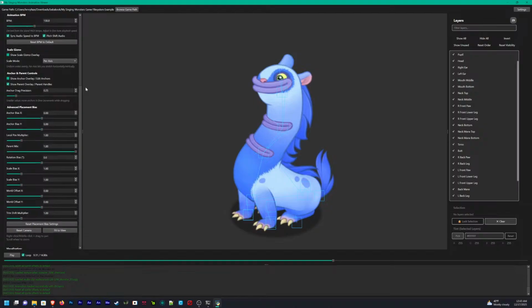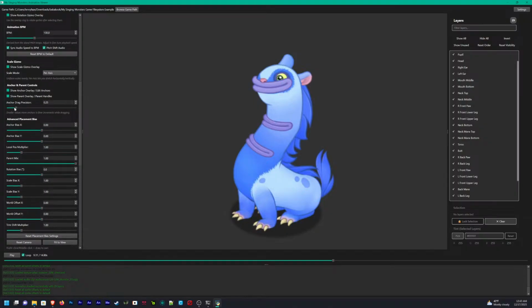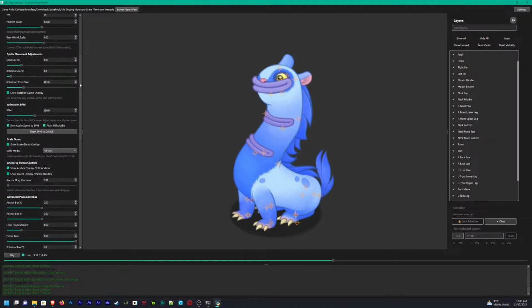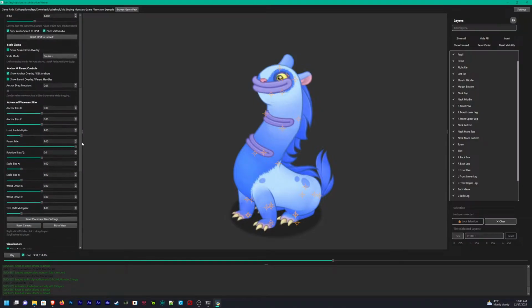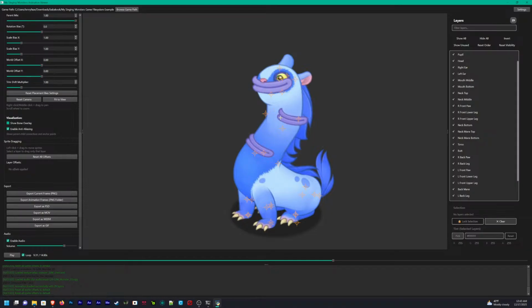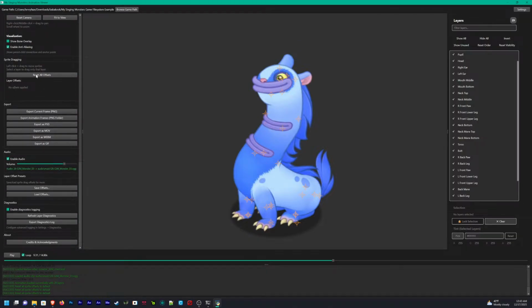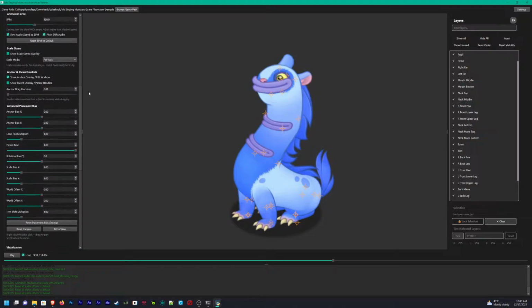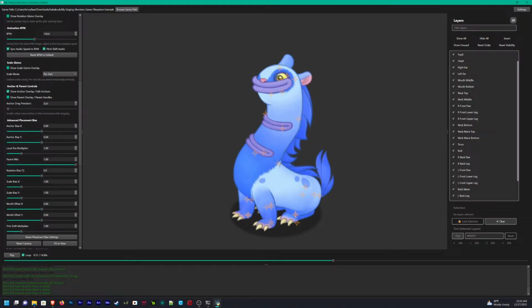There we go. And then next one, anchor drag precision. So this is really neat. It's the drag speed again, but it's basically for anchors, so it allows you to be nice and precise with it if you do inquire about it. I don't know if that's the right word to use for that. But there you go.